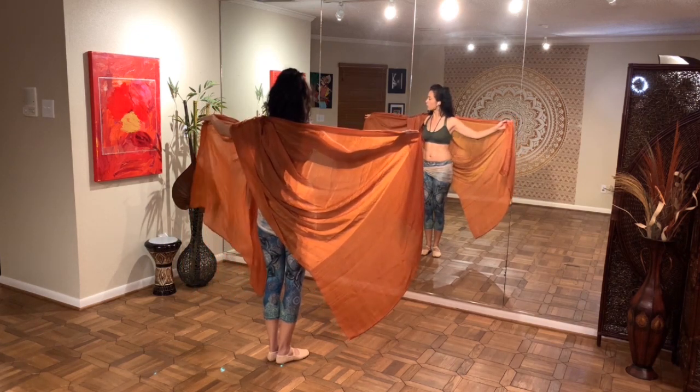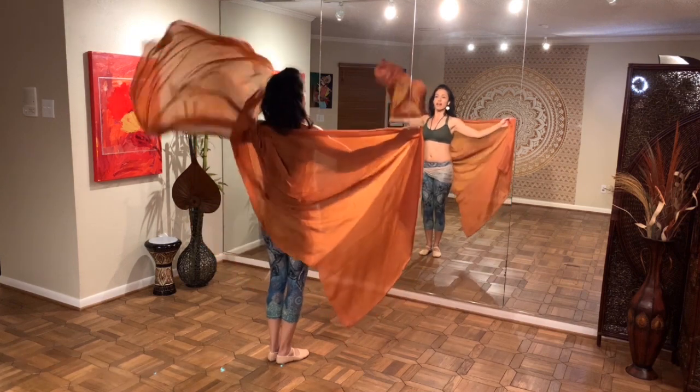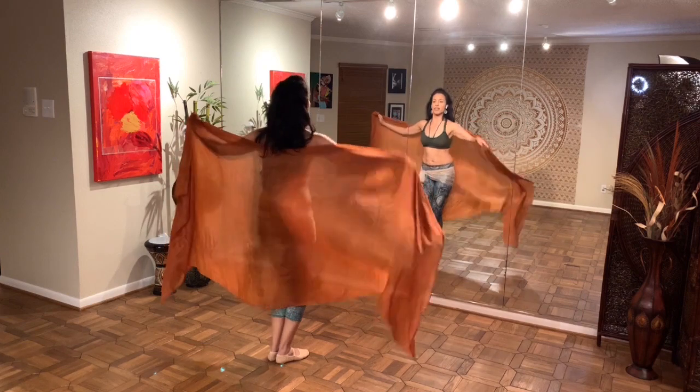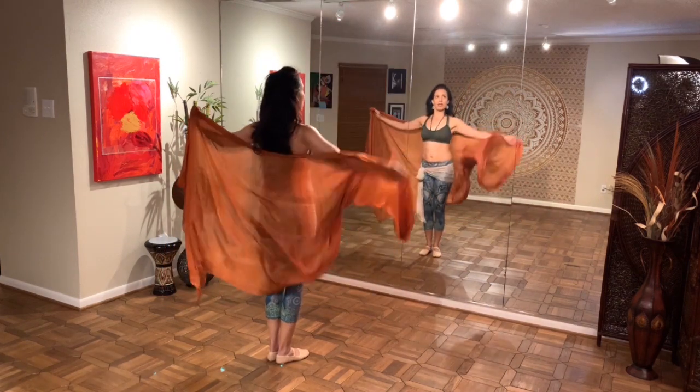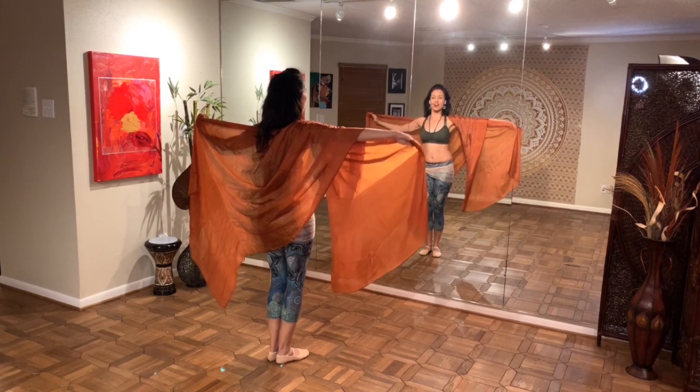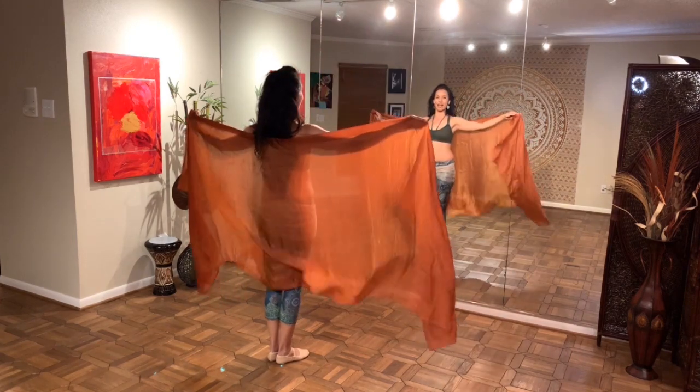So you're going to be doing a circular motion with the left hand from the front to the back to take the veil back off the shoulder. Same thing here on the right. Let's go ahead and take it from back to front, taking it around here. Voila. And then we can take it off by taking it to the back, correct?